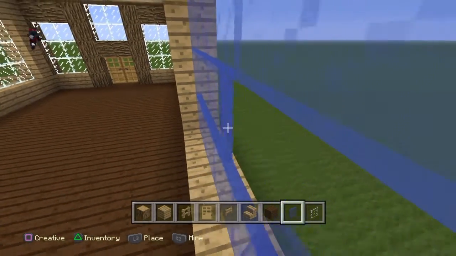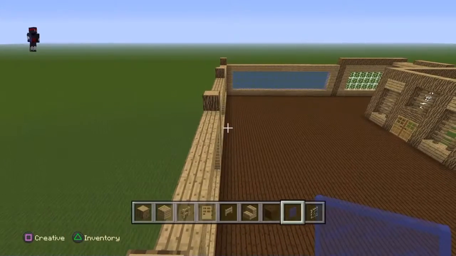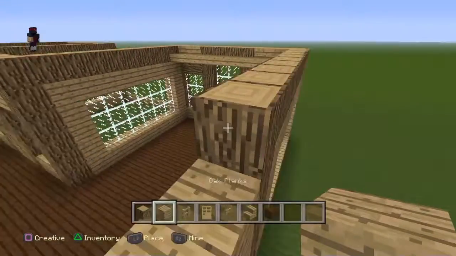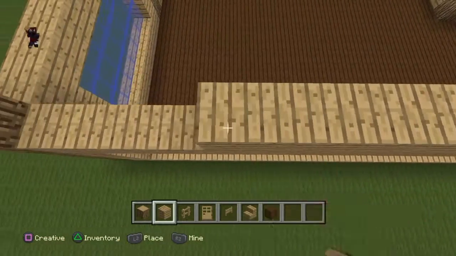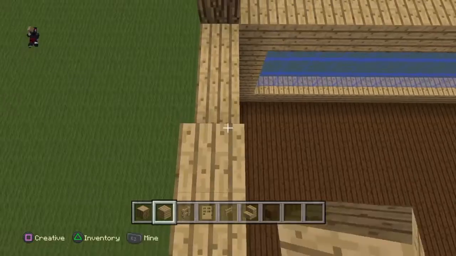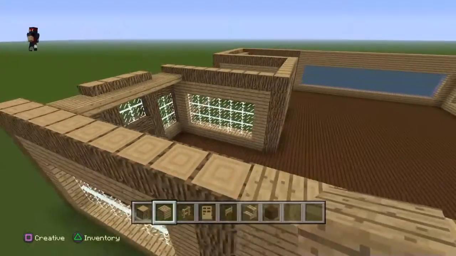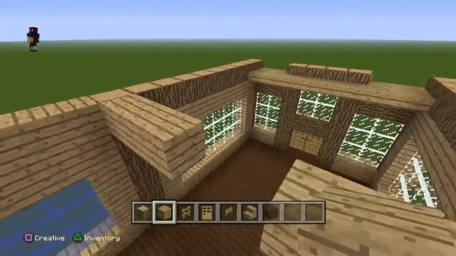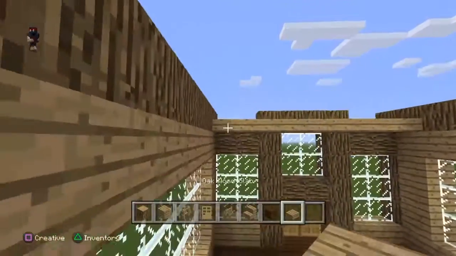Okay. So after we're almost done with our glass panes, finally. Now, time. Okay. So what you want to do? So right here. Just do this. You'll see why in a second. So, 1, 2, 3. 1, 2, 3. Now, what you want to do is get your oak slabs out and do your flooring.